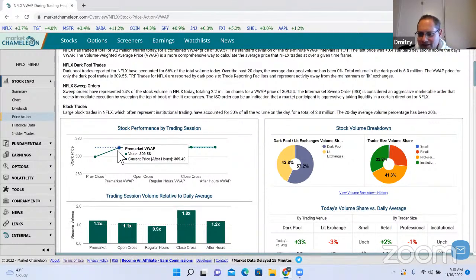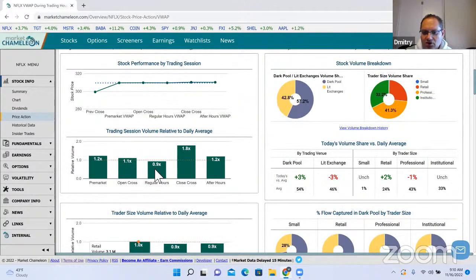So the first look we get is, those traders that can trade in the pre-market, what are they doing? We use the VWAP price to see where the volume weighted average price is in the pre-market, and then we can compare that going forward. What happens after the market opens? The question was on volume, and down here we're showing relative volume. In other words, how's the volume today in the pre-market versus the average daily volume in the pre-market.